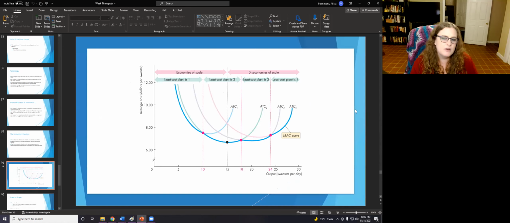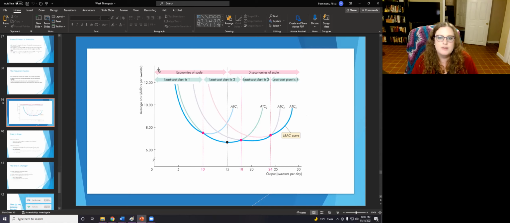In the long run, we can vary both the labor and the capital, right? If we can vary only the labor, we move around one of these curves. These are the curves that we've been dealing with the entire time. If we can vary both the labor and the capital, much like in the long run, then we have a bunch of different average total cost curves, one for each level of capital that we might have. And then the curve that's created by all of it, that's our long run average cost curve.